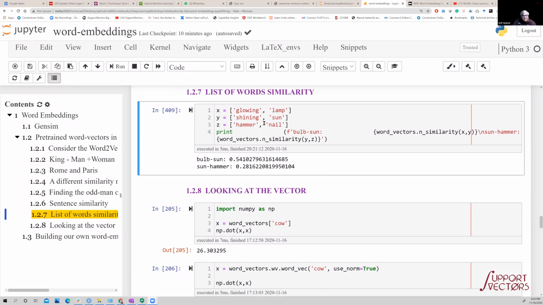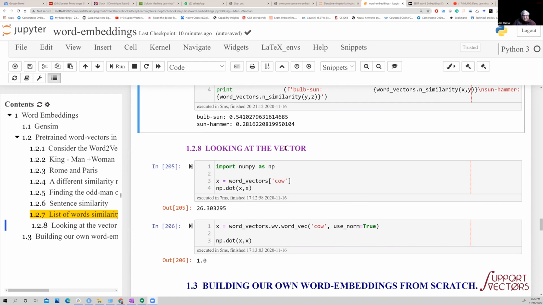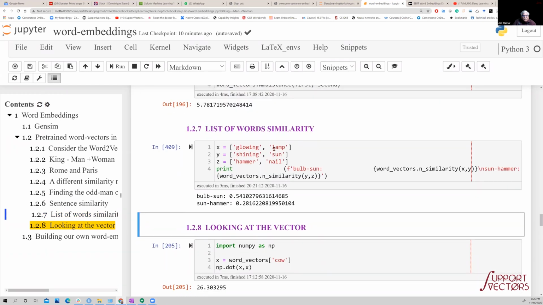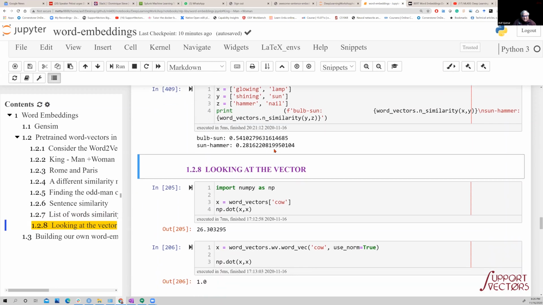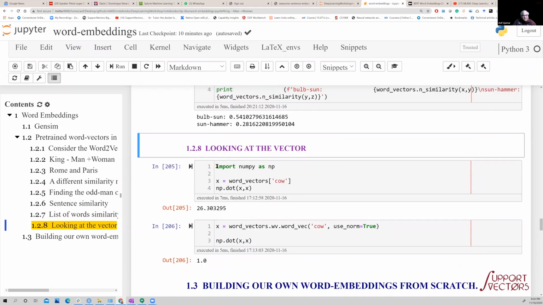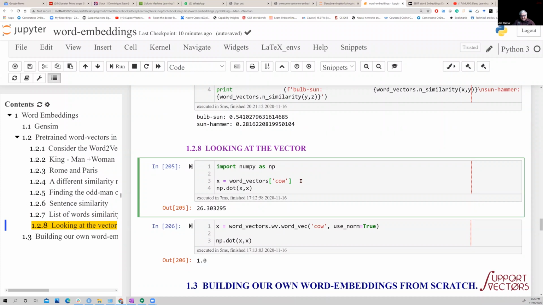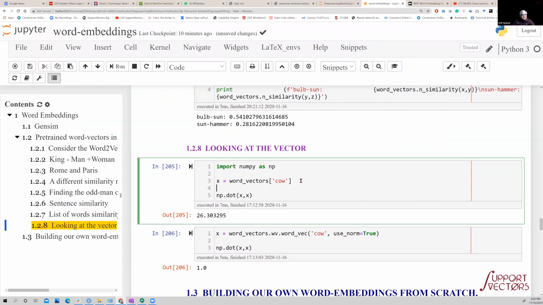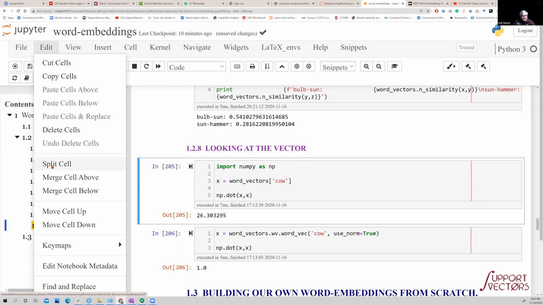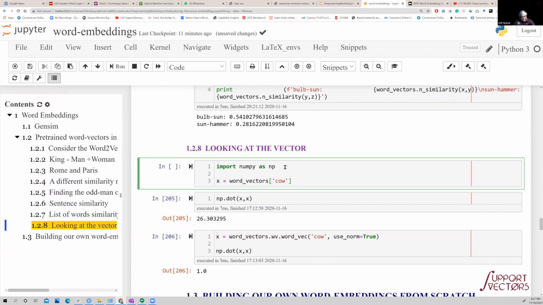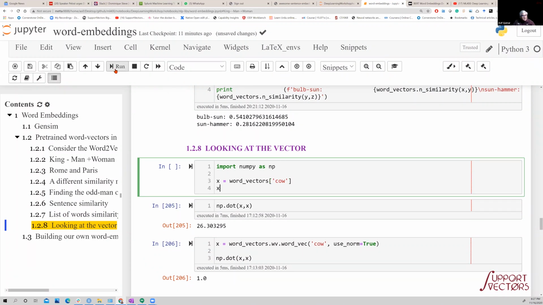So that is word similarity. Now, looking at a vector, by the way, you can choose to just see what a vector looks like. So how do you see a vector? Actually, let me break it up into two parts. Let me split this and X. What does it look like?